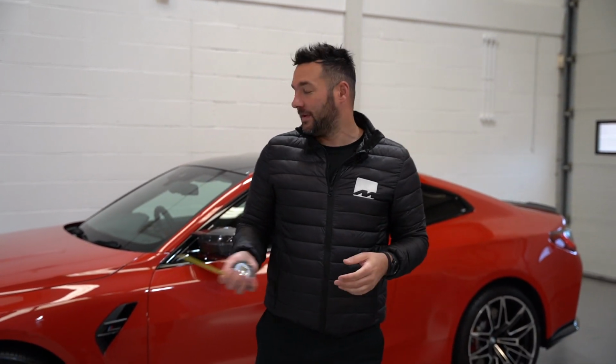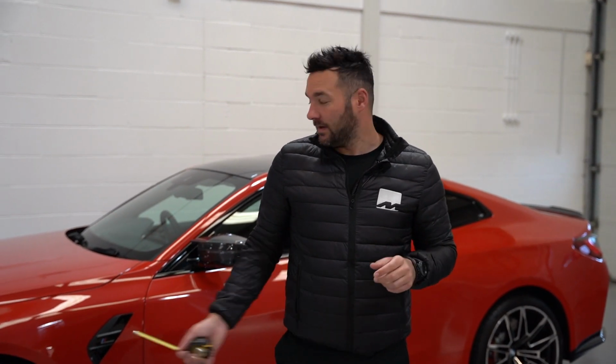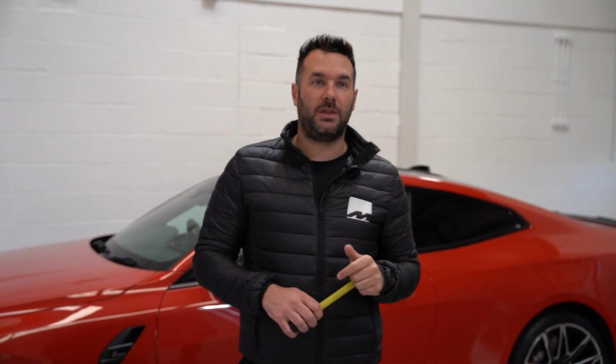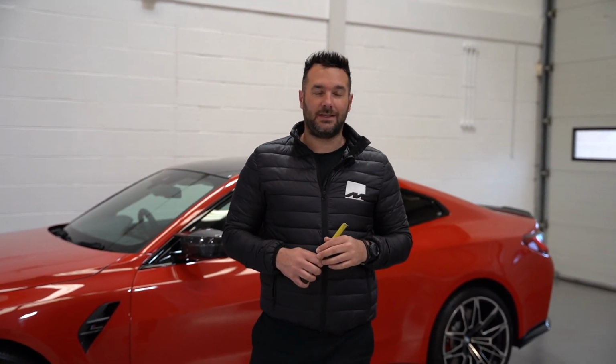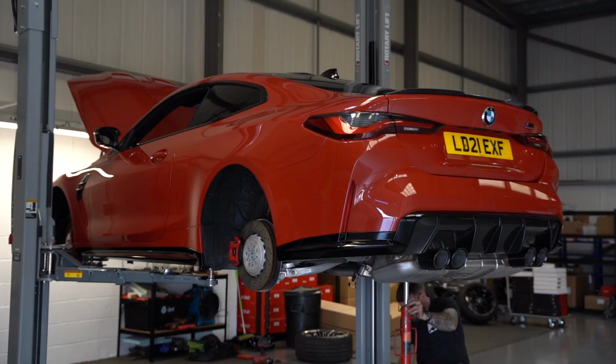And while we're at it, we're going to fit the latest PIPERCROSS drop-in panel filter. As you can see, we run a dry filter on ours with the Motech logo in place. First of many modifications, but really, I just can't have the ride height as it is. So let's get on the ramp and see how it looks.